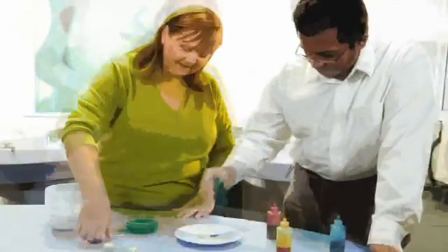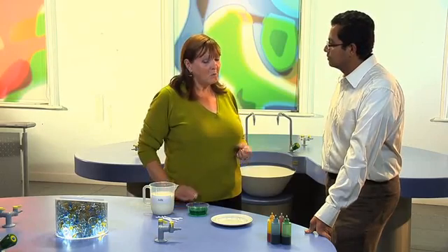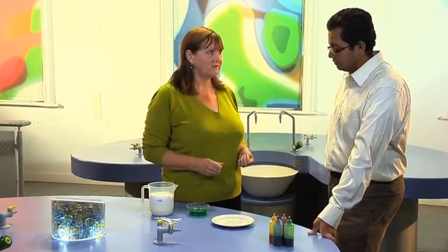This is a little bit fun — a good way to show surface tension. If you're talking about liquids, one of the things you can mention is surface tension, and what we've got here is a really good demonstration for you to do and then for the children to try out. It's sort of art on a plate, really.